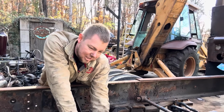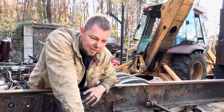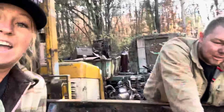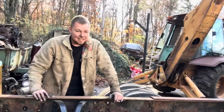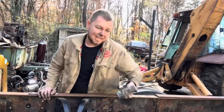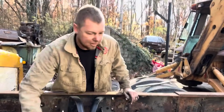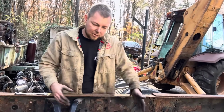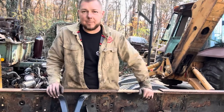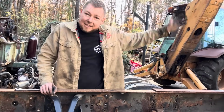So Hannah suggested, well, maybe we both push, and that worked, but the cross member can't go as fast as us. This has been a job, I will say that, but this will go a lot faster now. Now that we're going to leave this cross member behind, we can replace it in a bit. All right, let's go at it again.